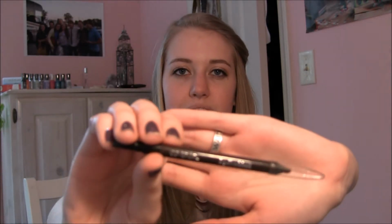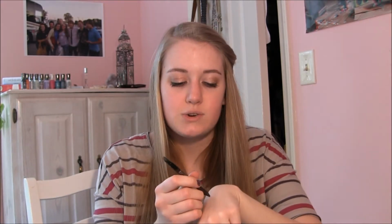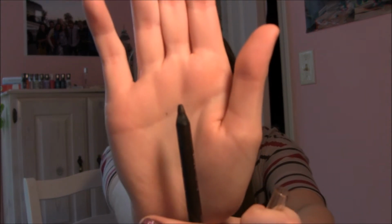Then another thing I have, the CoverGirl Liquid Line Blast Eyeliner. It is seriously the creamiest drugstore eyeliner I've ever tried. I sharpened it today, but it looked kind of funky, like it got this ginormous tip on it, but that's actually really helped me during the day trying to reapply. So it's kind of annoying that it's in pencil form, but the actual formula is so good. And here's just a swatch of it.